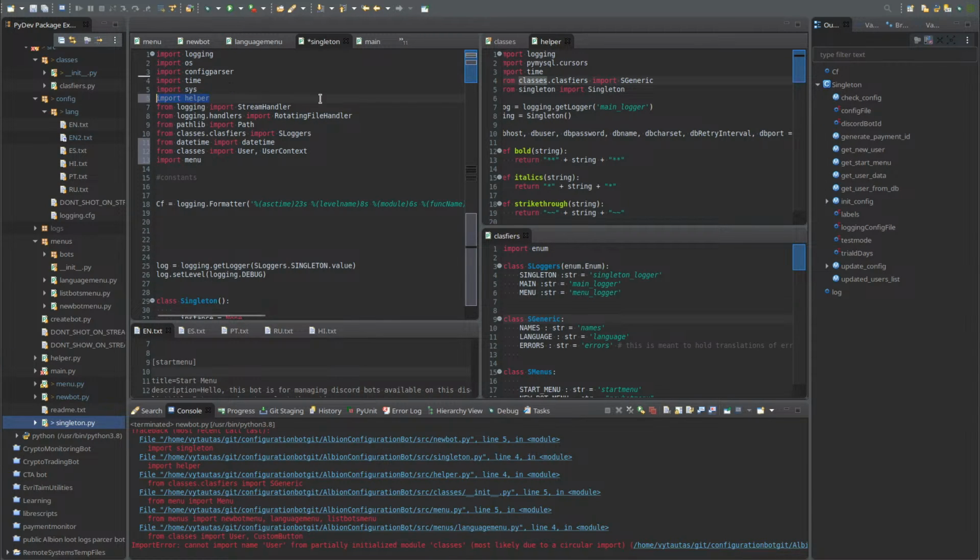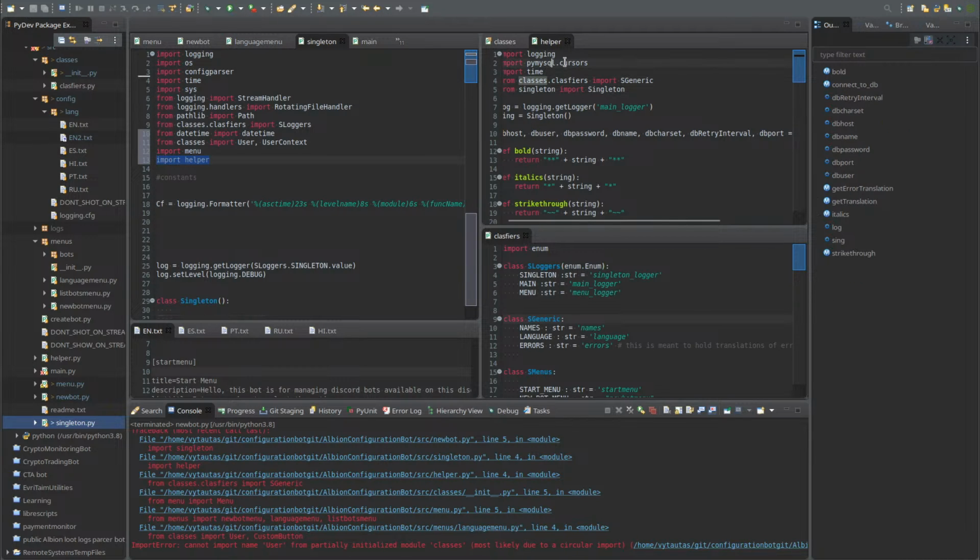Can I just move it to the end? Will this save anything? Oh, it uses singleton. So they use each other.